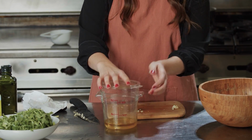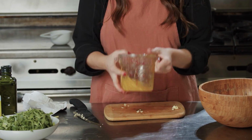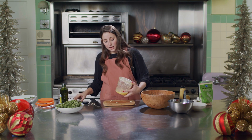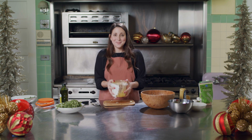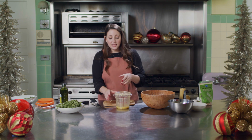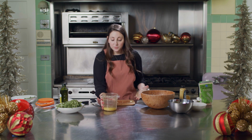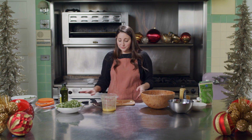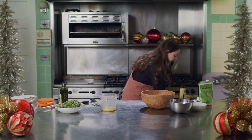All right, I'm gonna add the lid, and then just shake it up. You can use a Tupperware container, a mason jar, anything that won't make a mess. There we go. So as you can see, our mustard helped our vinegar and our lemon juice blend with the oil, so it acted as an emulsifier.